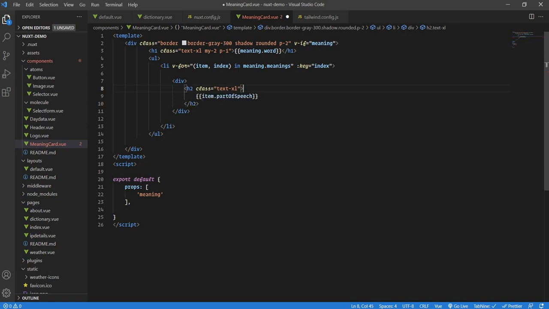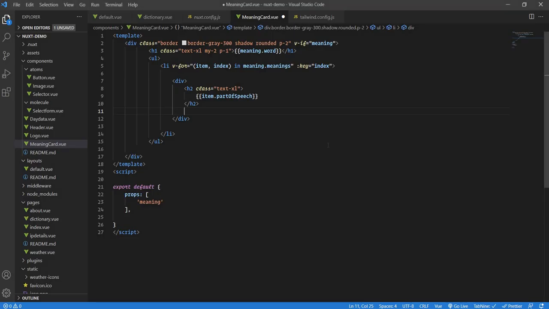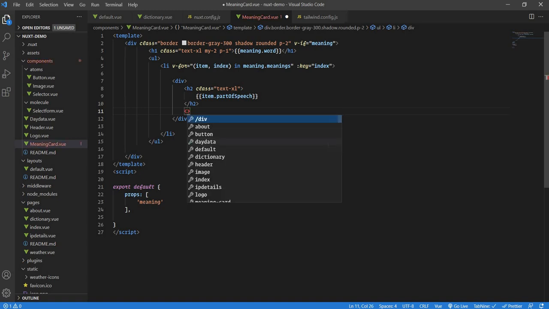Now next thing we will need is, after this div, there will be the meaning or the definitions of that. So what I'm going to do, I'm going to say for each definitions and then just iterate over each definitions. Then we again need a v-for. So we will say, let's do div again.